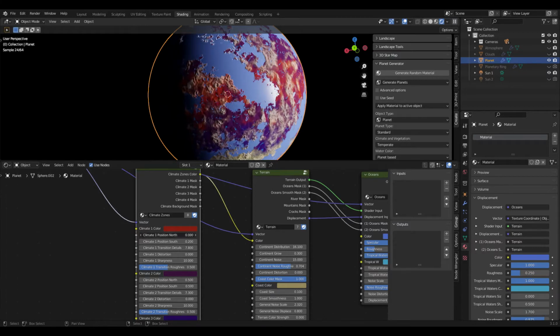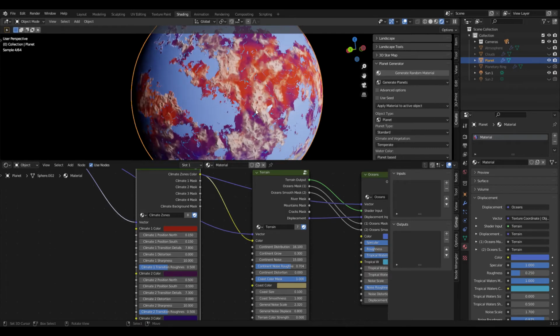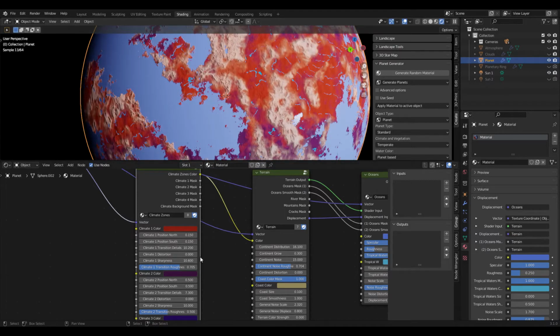I think we can slightly decrease it here, maybe set this to 0.15 like this, and then we can change the transition between this one and the next zone, and give it a bit more detail, for example, or distortion, or reduce the sharpness, and then we can change this around here, and also increase the roughness, which increases detail along the edges.